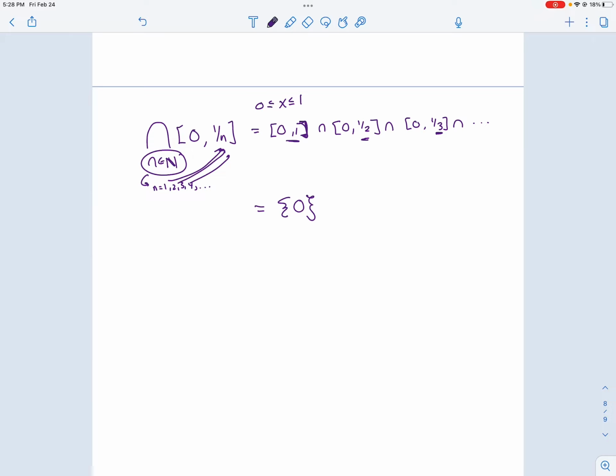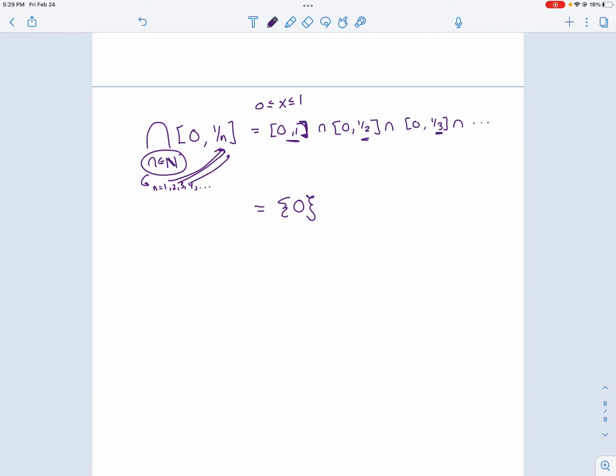How would I prove that? Just, do the natural numbers go to infinity? The natural numbers do go to infinity, but I can't use infinity because infinity is not a number. There was a proof just like this where everyone wrote, oh, the sets are getting smaller and smaller each time, so we know that they're going to be empty at the end. And I was like, well, they're not getting smaller and smaller because they're still infinitely large each time.